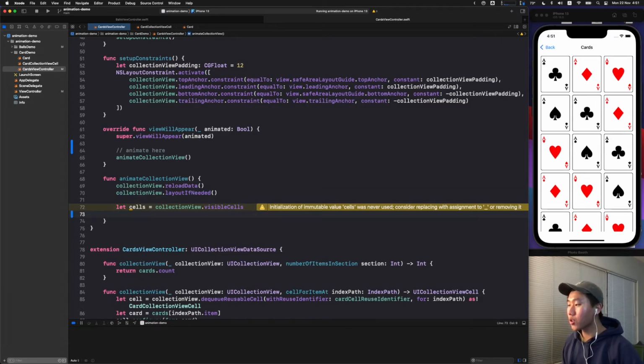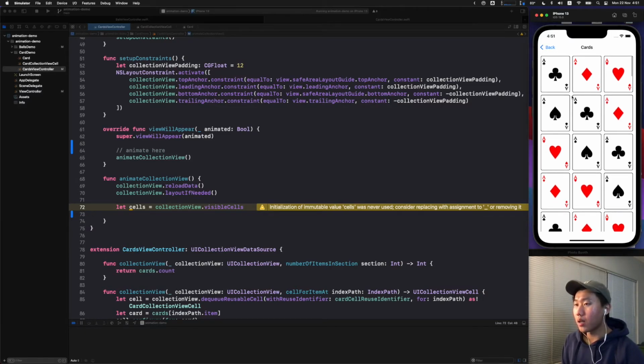Cool. So now we have cells representing all the cells that we can see, and we want to make sure that we animate them. So let's take a moment and think about how we want to animate this. When we saw it about 2 minutes ago, the animation was going up, but the cells were also fading in. So we can't just directly do that animation of translating it up by, say, 20, and turning its opacity from 0 to 1.